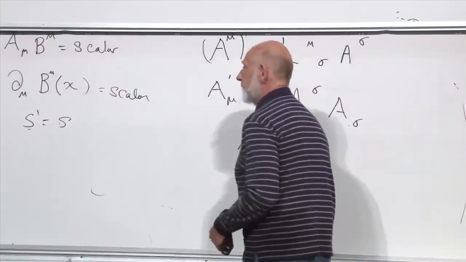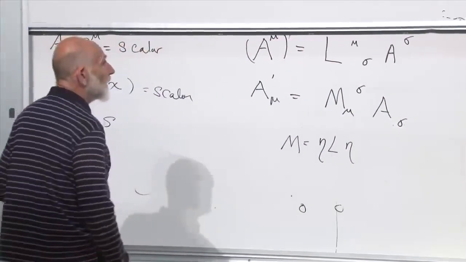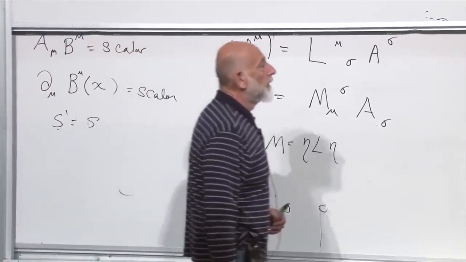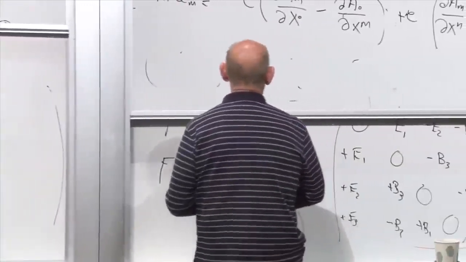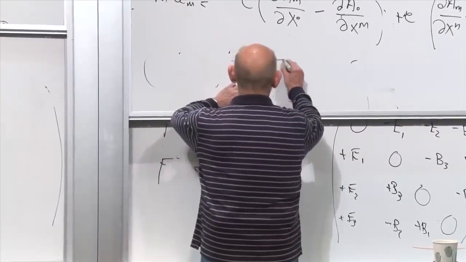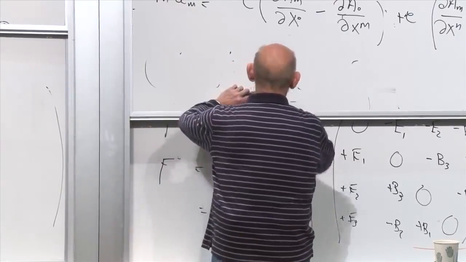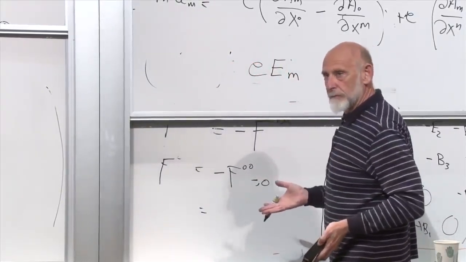Could you say something about why that term is the electric field, the partial of A_m with respect to x naught minus the partial of A_naught with respect to x_m? Well, all right, what would we write if it was electric? What do we want to write? We want to write E, sort of by definition. Yes. We want to write E times the mth component of the electric field.